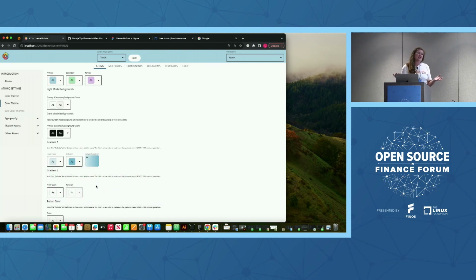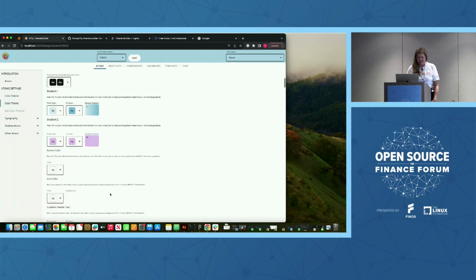Well, designers like to use gradients, and it's a very effective tool for design, but it's also where designs often fall apart. If you pick two colors that have a different on color, then you can't put text on top of it that meets that accessibility guideline. So I'll create another one here. And you can go across colors. I'm just going to keep it consistent here and have it be the same.